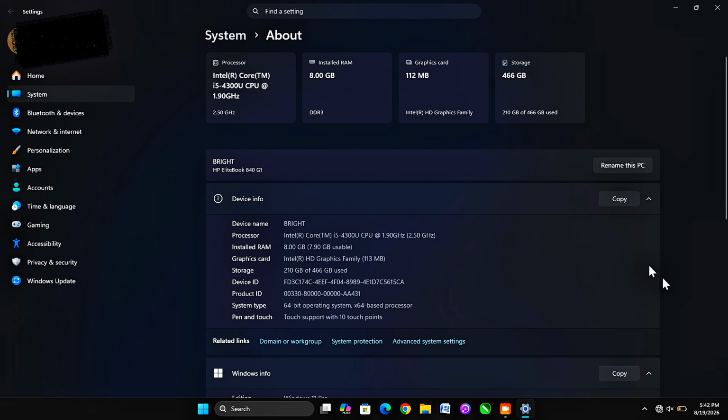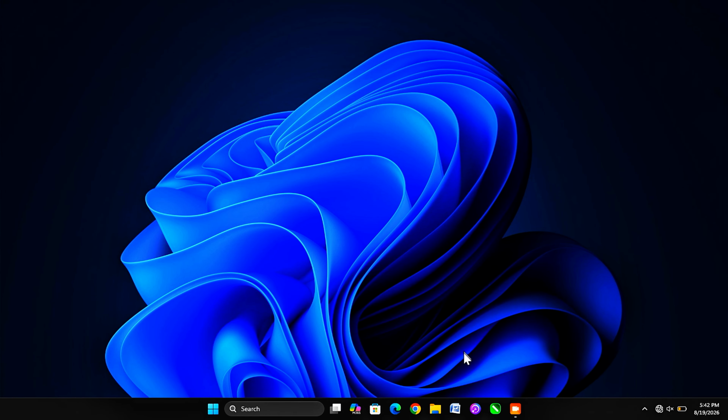Before we wrap up, keep in mind that for the smoothest PC experience, having enough RAM is very important. If the fixes in this video didn't completely solve the lagging or slow performance, your computer may simply be running low on RAM. In many cases, the best way to make a PC faster is to upgrade to a higher amount of RAM or use a computer with more memory. That's what helps your system handle more tasks smoothly and efficiently.